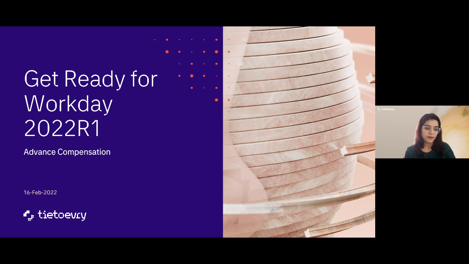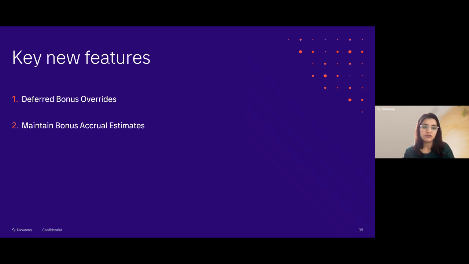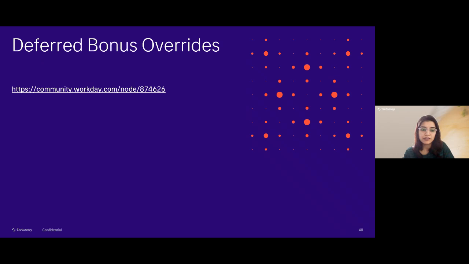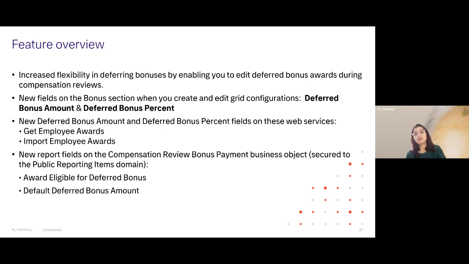All right, so moving on, let's take a look at the advanced compensation features. So just a couple of them, the deferred bonus overrides and the maintain bonus accrual estimates. Let's talk about the first one, deferred bonus overrides. So this feature now basically gives us two new editable fields that can be added to the configurable grid. So if you are using deferred bonuses, any deferred bonus plans, these fields will definitely come in handy for you.